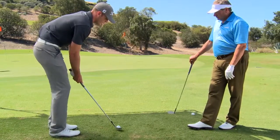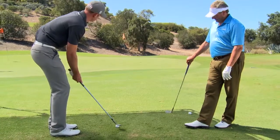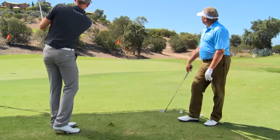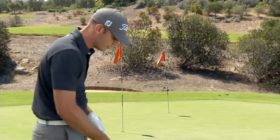Now if I hit this shot, I'm going to have the club face wide open. I'm going to have the ball in the front of my stance. I'm going to get a little V out, and then I'm going to continue to turn through it. That's going to hit a nice high soft shot that you're going to be able to stop on any green.